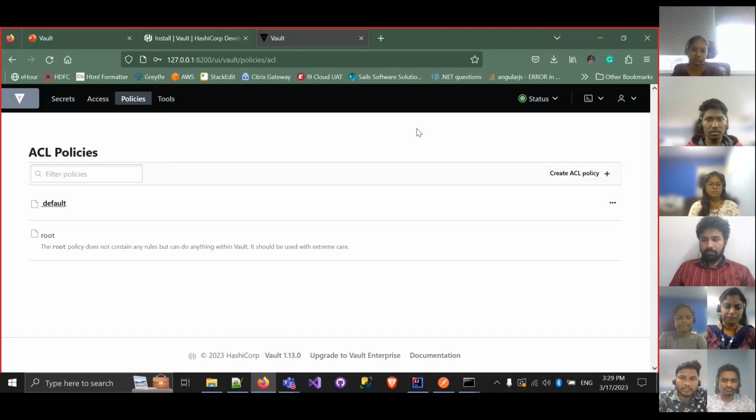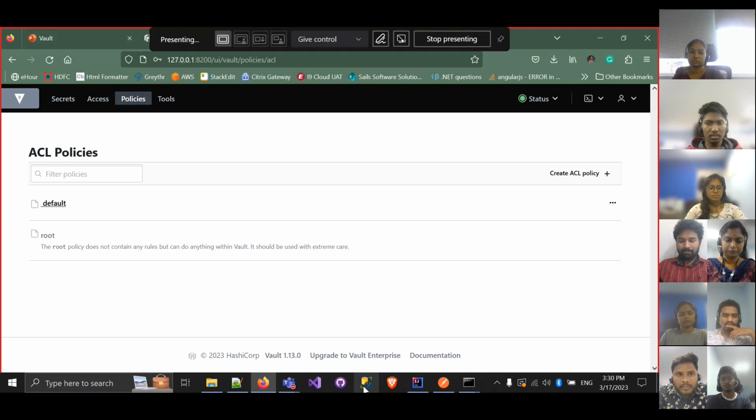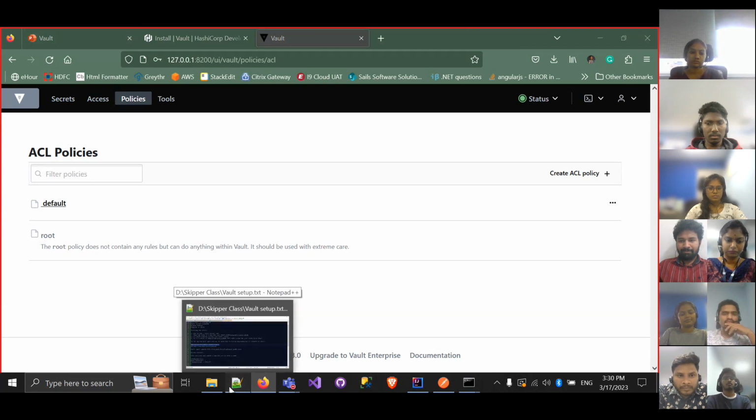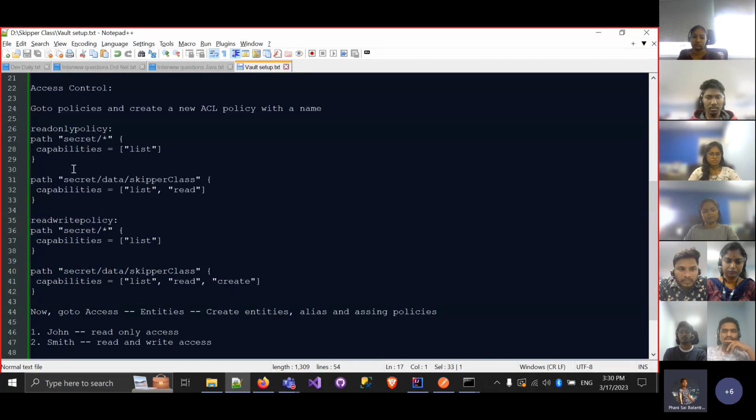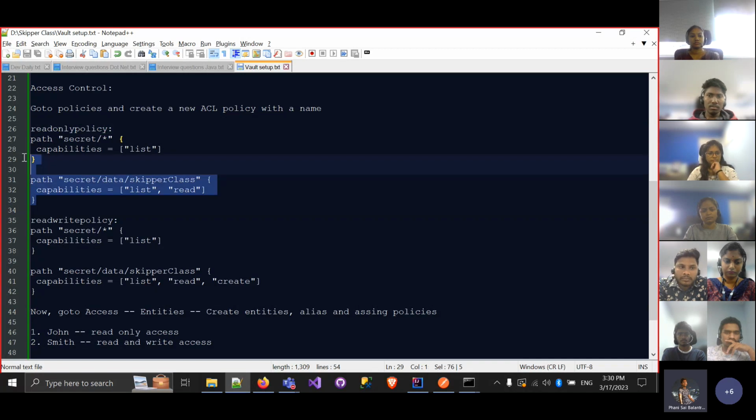With these policies, we can have multiple policies and then map each policy to a set of users. Once we bind those users with these policies, they'll only have the controls which we have specified inside the policies. For that I'll be creating two different policies, one read only policy and one read and write policy. First we can create the read only policy. You can give a name here, and then the policy goes as this.